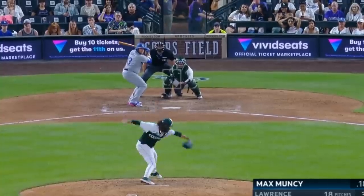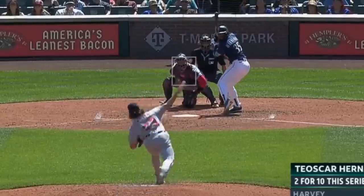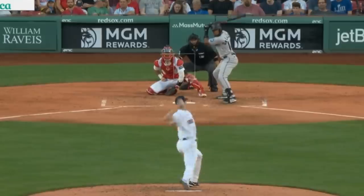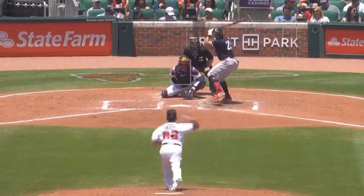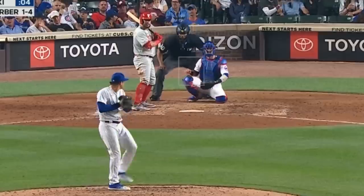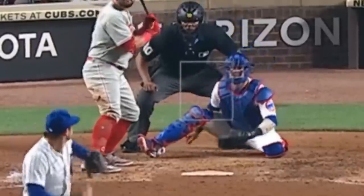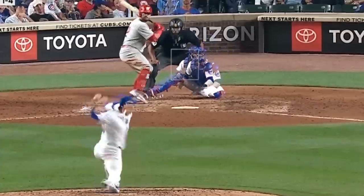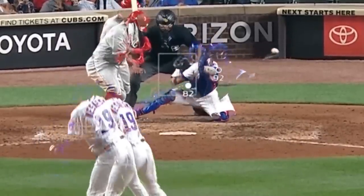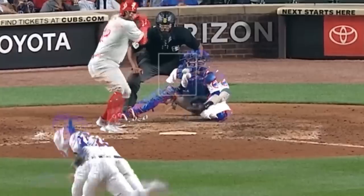Justin Lawrence had these wicked sweepers and had this one that everybody whiffed on. Hunter Harvey had these heaters. Nick Pavetta had 7 Ks in 3 and a third innings in relief thanks to his curveball, sweepers, and sliders. Kirby Yates had these dirty splitters. Hayden Wesneski had this wicked sweeper that he got the backwards K on — and I thought this was a great combo to show why you'd get a backwards K on a sweeper after throwing a 2-seamer well out of the zone. You can see in this overlay how that sweeper starts outside the 2-seamer that ended up way out of the zone and then cuts back to the plate, so as a hitter you're taking that pitch thinking it's a ball, but instead you're out of luck.